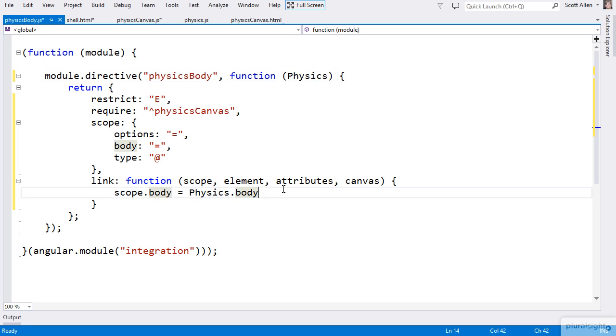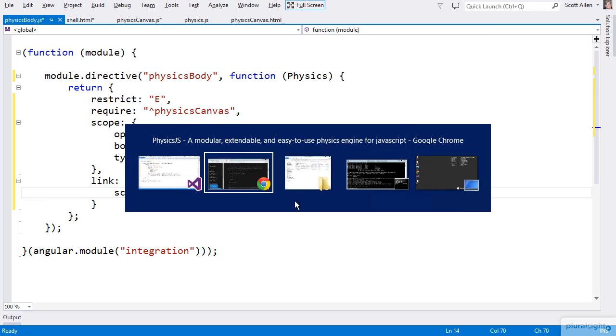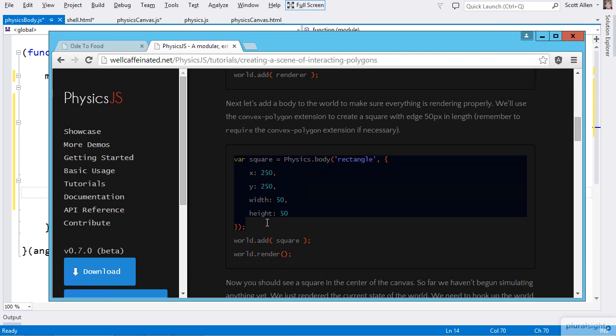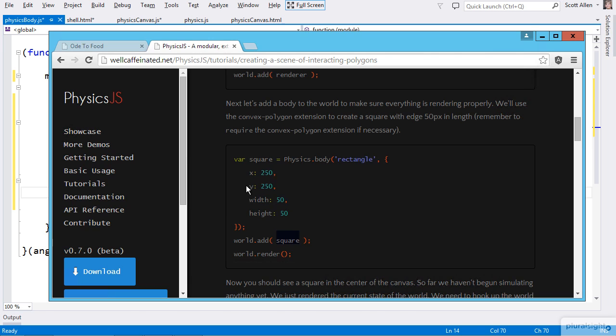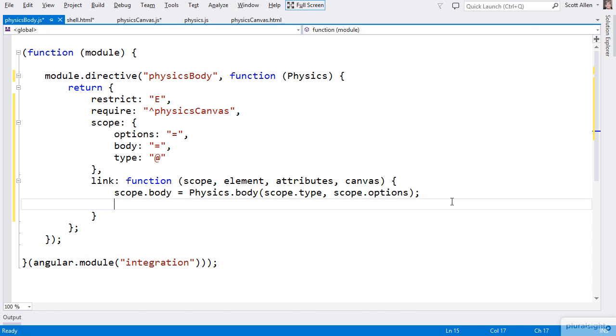And physics.body is going to take scope.type and scope.options, and that should pretty well simulate the code that we see here in the tutorial. Now we just need to add that body into the canvas. So canvas.add, passing in scope.body.